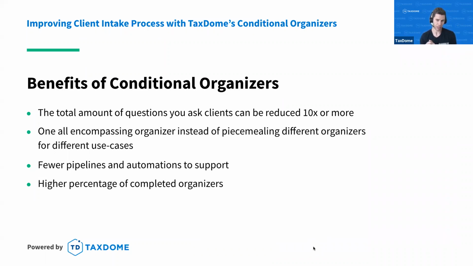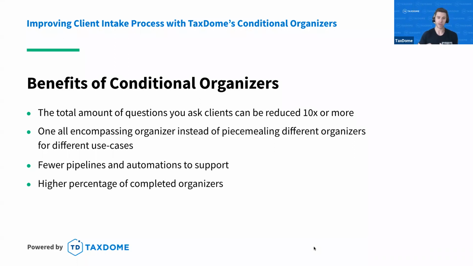The second benefit is without conditions, you needed to send additional organizers because you didn't want your clients to have too many questions. So for example, if somebody says yes, they're self-employed, then I will send them a Schedule C organizer. Now you don't have to. You can have one all-encompassing organizer that when someone says, yes, I have a business, you can have an entire section open up asking them about that business.